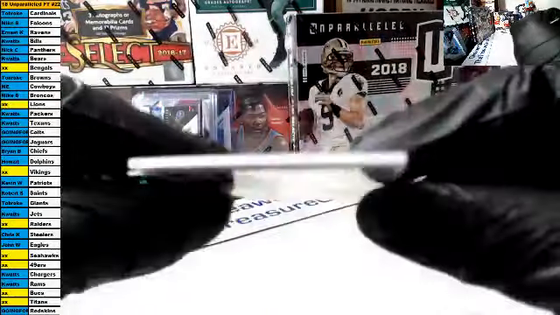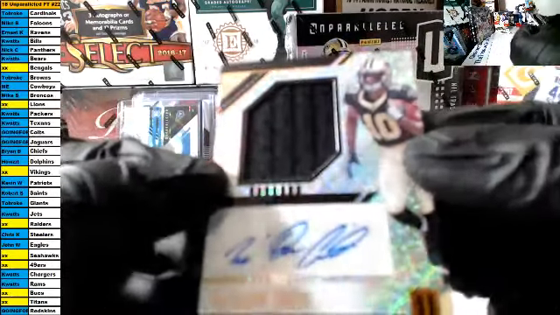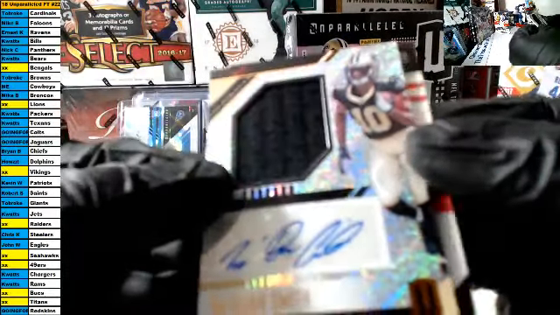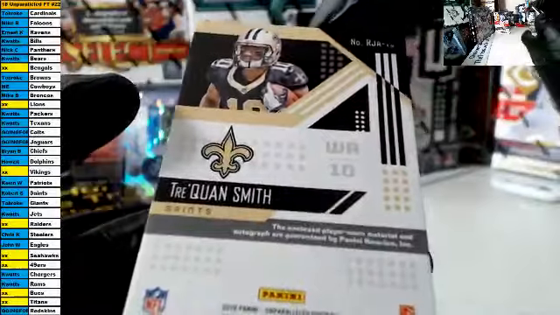And our hit goes this way. It is an RPA for the Saints of Smith. And the Bears card is numbered out of 150. K-Watts. Congrats to the Saints owner. Nice card.